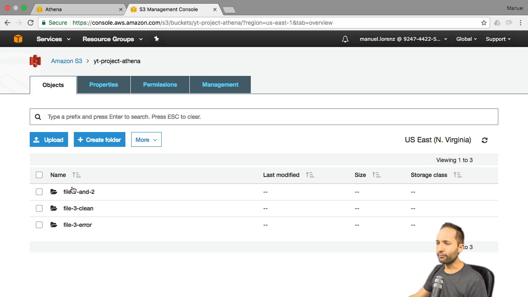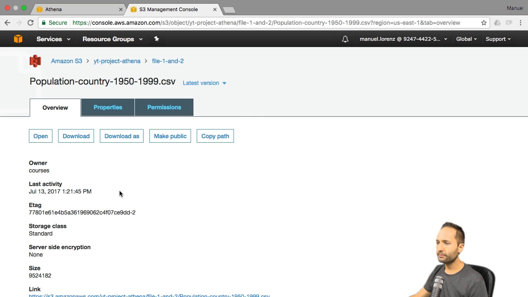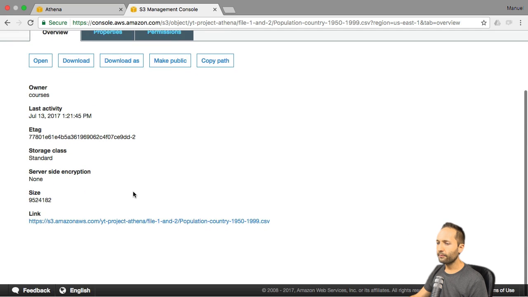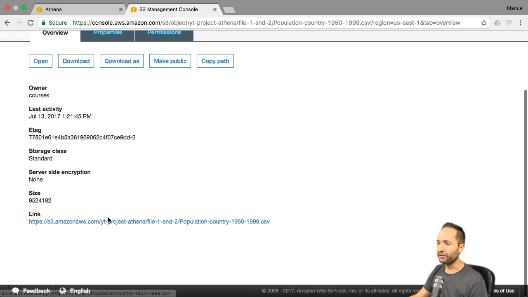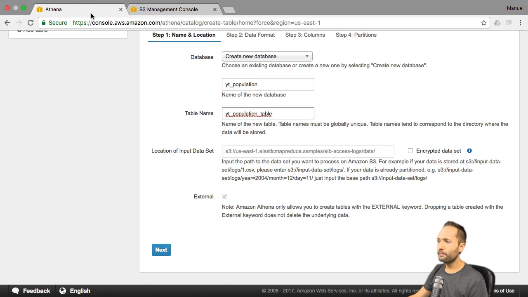And if we now open the first folder, so file 1 and 2, right here, and now click onto one of the files that we stored in that folder, so for example this one, and then scroll down a little bit, then we can find this link to this file. And we need to copy parts of this link. So let's select it right here until right there. So it should include the folder name. So let's copy that and go back to Athena.